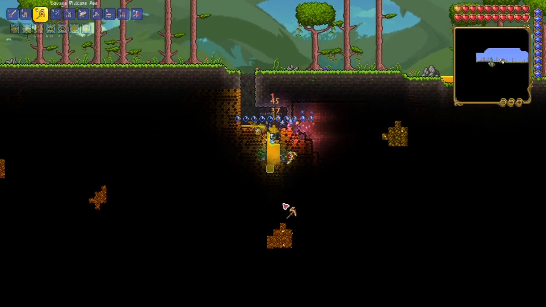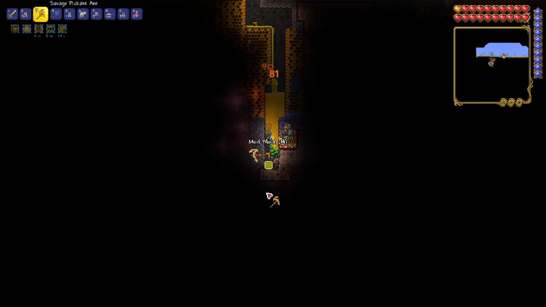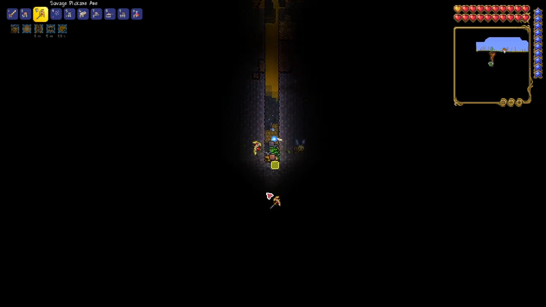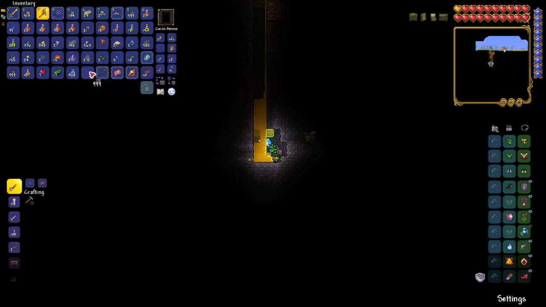The only flaw I see with this so far is that there's a lot of hive blocks, so that might counteract it a little bit, but we're gonna see. I'm gonna dig down to health. There's already some chlorophyte here. That's crazy. At least I think it's chlorophyte.